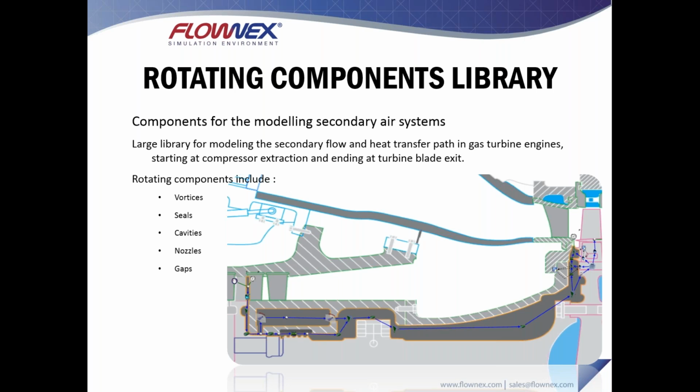So the whole basic idea is you have these components in your library, and you place them on your drawing canvas and construct a network, specify a set of parameters, and simulate the flow path. But the great thing about Flownex is it's really quick and easy to set these up, and you can also investigate the effects of changing multiple parameters extremely quickly. And once you get those results, there's a couple of cool things you can do with them, like use them as boundary conditions for 3D thermal analysis. And I'll be showing you how we do that a little bit later on as well.